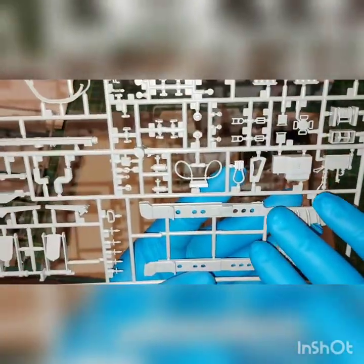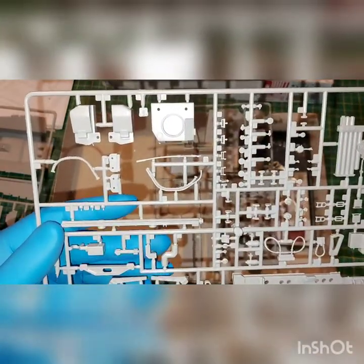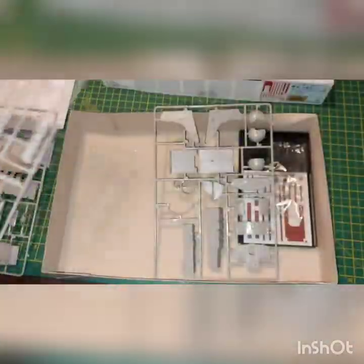This kit was released with the F-16 kit at the same time. The cockpit — this is the main beam of the seat. Here we have the main gun of the seat. In these two ports, you are supposed to put in the cartridges to deploy the main gun and jet the pilot out with the help of the rocket motor. You can see rivets here — very nice details.